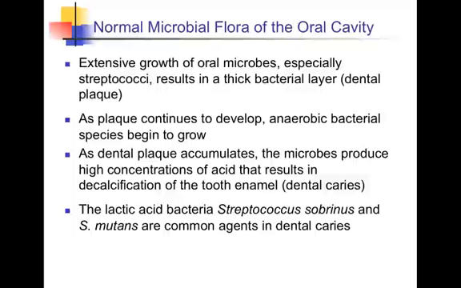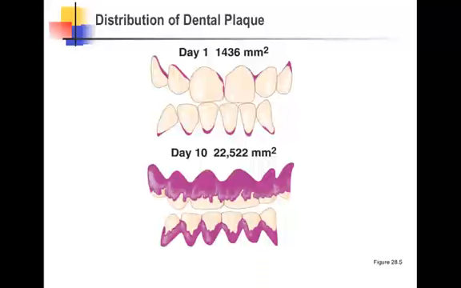This includes Streptococcus sobrinus and Streptococcus mutans that can live fermentatively, right? They are lactic acid fermentative bacteria. Feed them enough sugar and under anaerobic conditions, and they will accumulate lactic acid as an end product of metabolism, and that can lower the pH at the enamel surface and cause pitting of that enamel surface that can lead to caries or cavity formation.